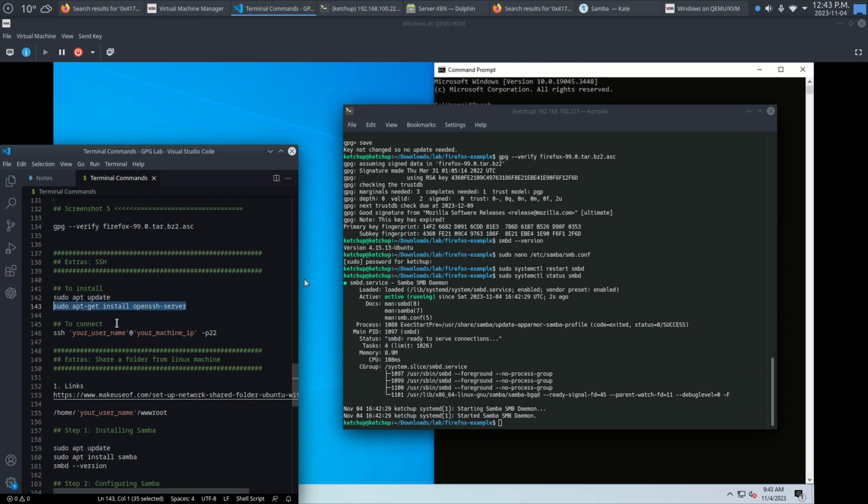To connect from Windows, this is what you have to execute, right? So let's do it.